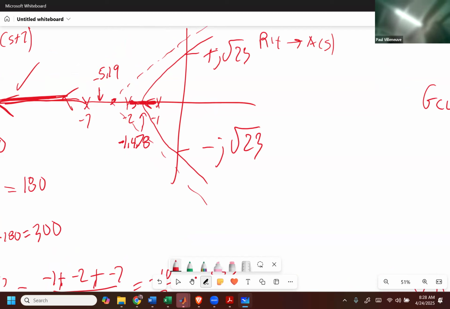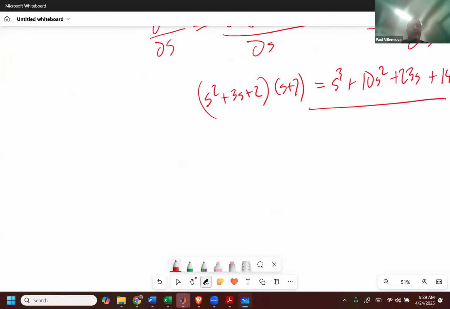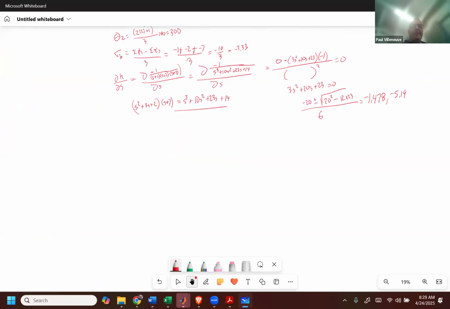So quite a bit of math, but just the steps, right? Step 1, step 2, step 3, step 4, and on and on until you get your final answer. That's all you needed to do. Any questions on number 3? Following along a little bit? All right, let's do number 4.